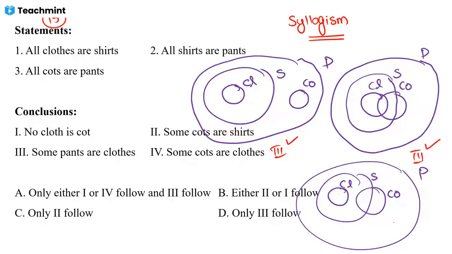Here the third one is damn sure correct. So everywhere the third one is correct. So the third one must and should be there in the options. It's not A, it's not B and C. It might be D or it might be A. Now when either-or is there, hold on. Either-or means here what they said: either one or four follows.